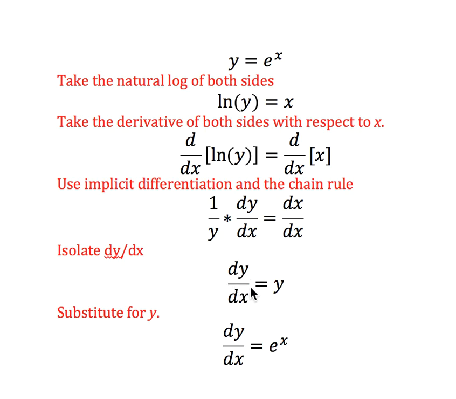And that's really cool. That's saying that the amount that y changes with respect to x depends on how much y there is. We oftentimes use e to the x to model populations growing or money growing. So the amount that a population grows or the amount that money grows depends on how much money there is or how much population there is. So that makes sense that the rate of change depends on how much there is.